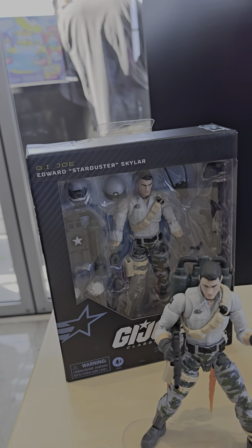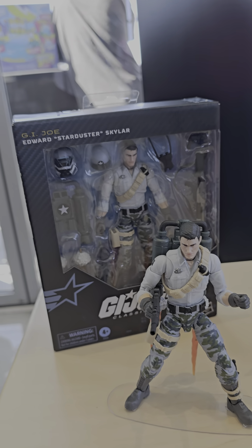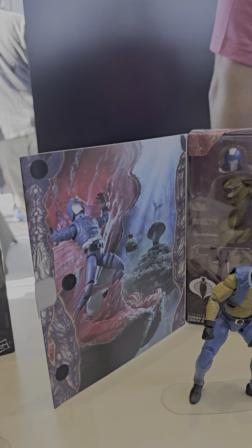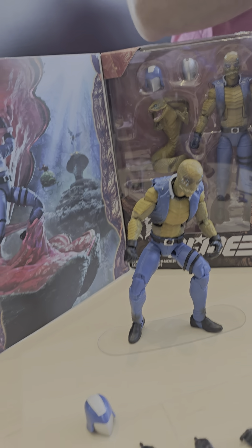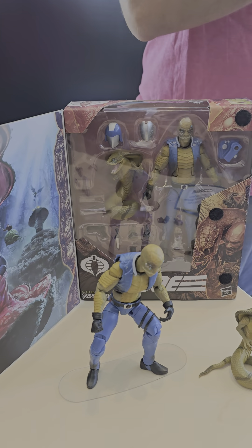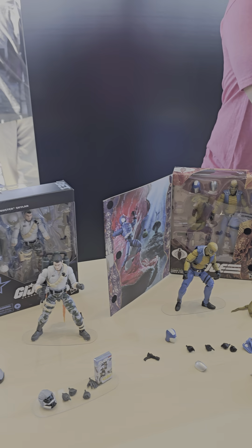We've got another room — we've got the Iconic Star Buster Skyline, I don't believe we've seen him before until just this moment here at the press breakfast. And then here is the Covert Commander Number 130 — look at that, he's an exclusive that you can only get here at the con. Some will be available a little bit later after the con. Pretty cool, pretty nice.